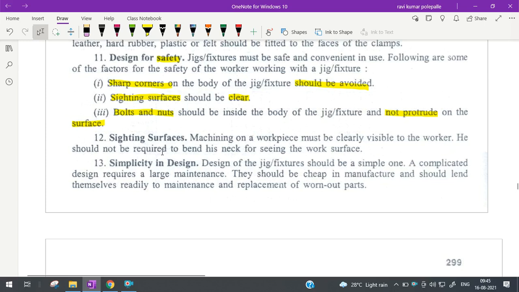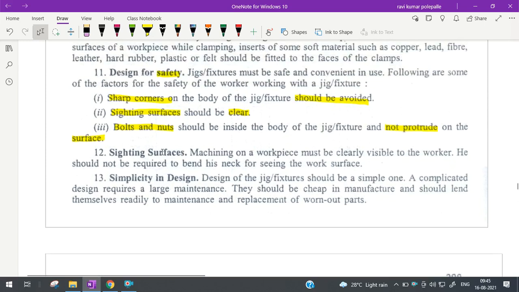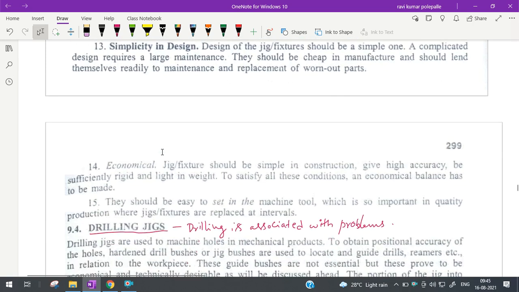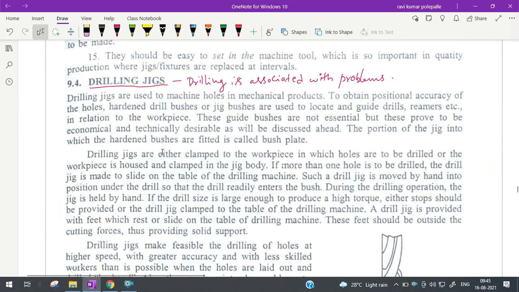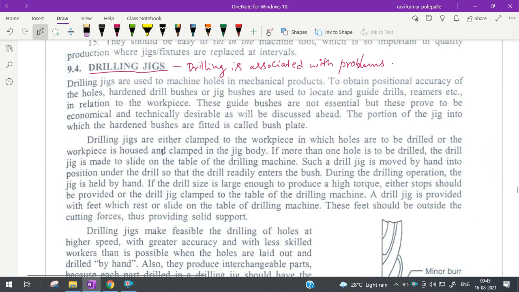The problem with drilling is that if drilling is started straight away on any workpiece, there is a possibility that the drill bit will bend and try to wander on the workpiece. Instead of cutting at a particular place, it will be deflected and wander or rotate on the workpiece.